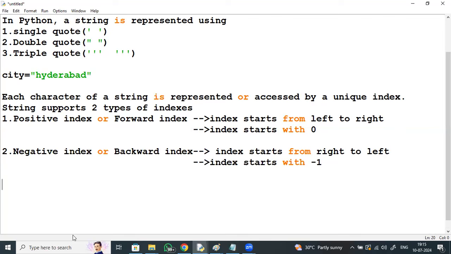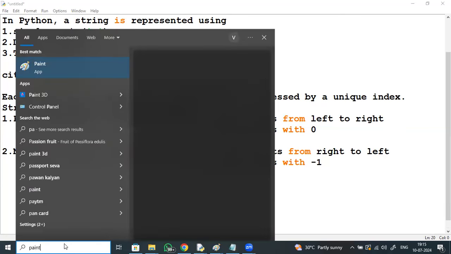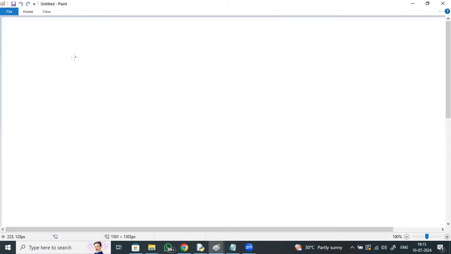Just observe this example. I'm taking a string x equal to Python.